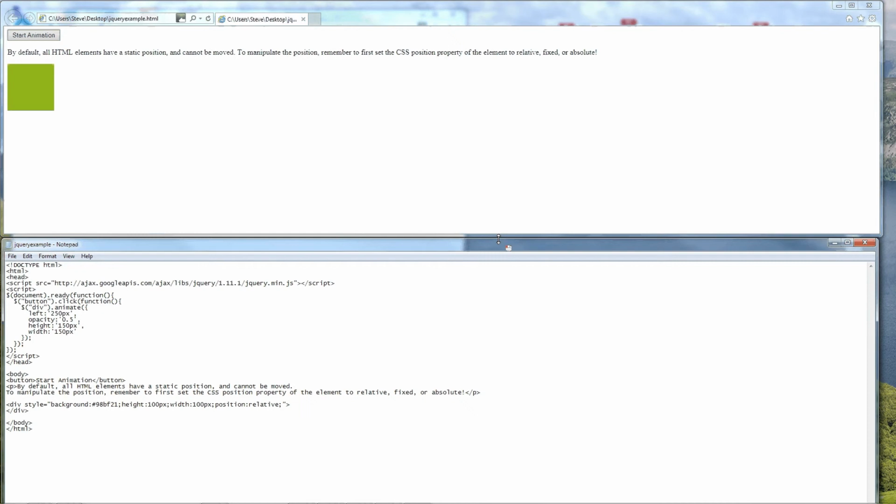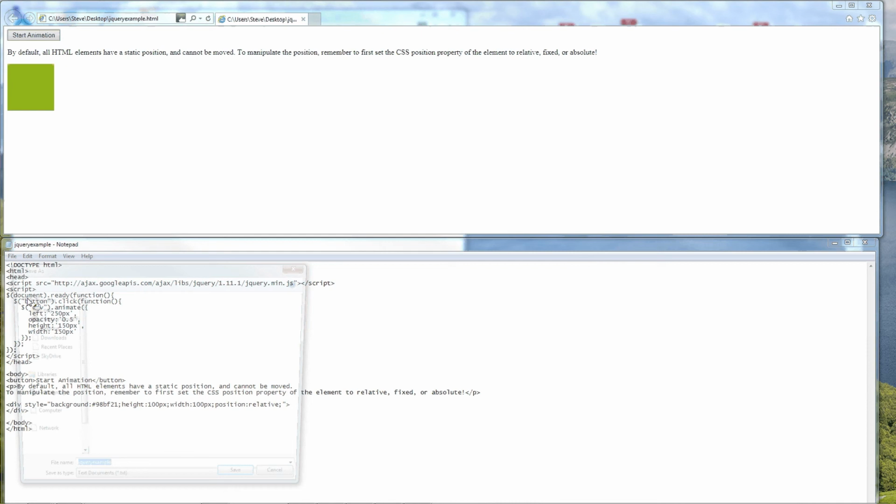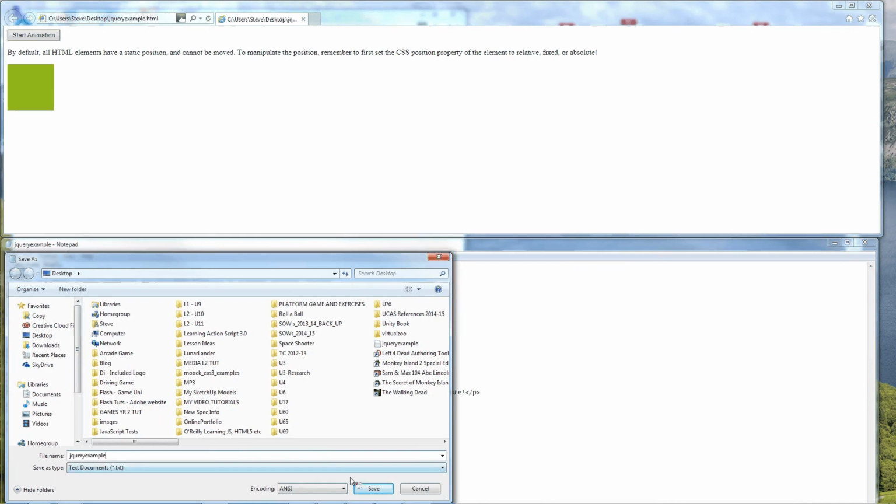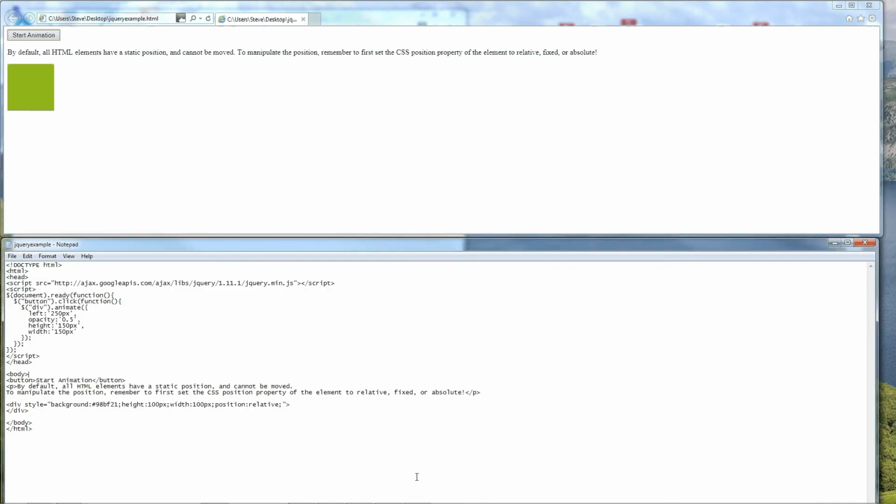So first of all, open up the notepad file that's on Moodle in the C1 folder, and you'll see the script I've got here. Firstly, you need to save as. When you save as, just type .html at the end of the file name, and then you'll have two files: the text file and the HTML file. Open up the HTML file, and you will see what I see here in your browser.